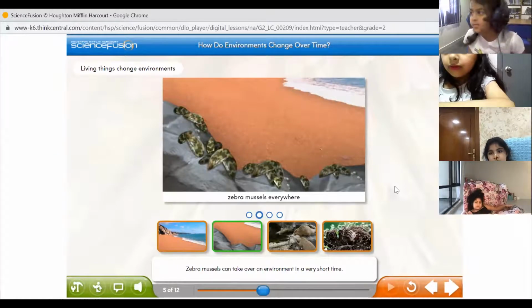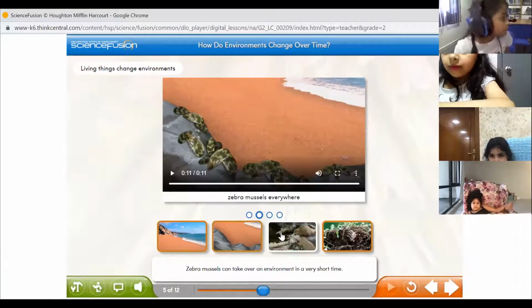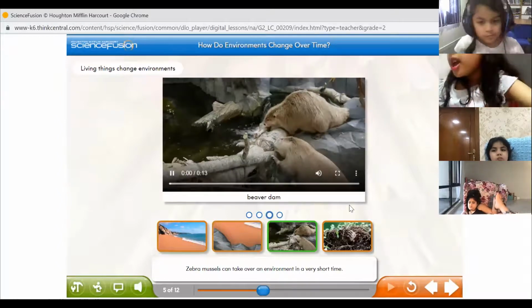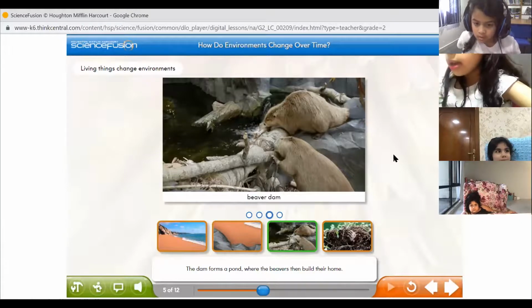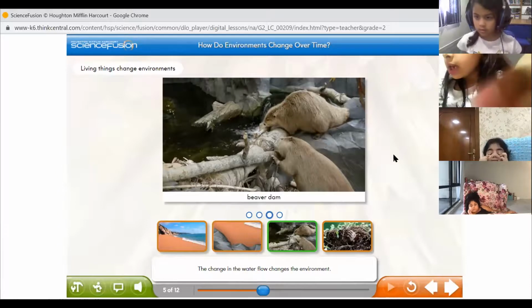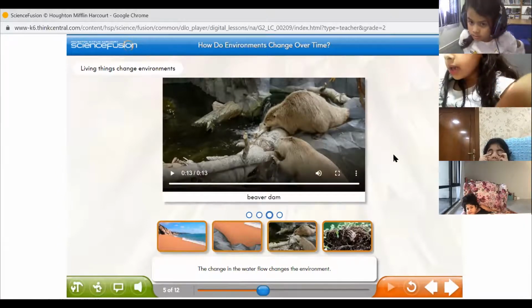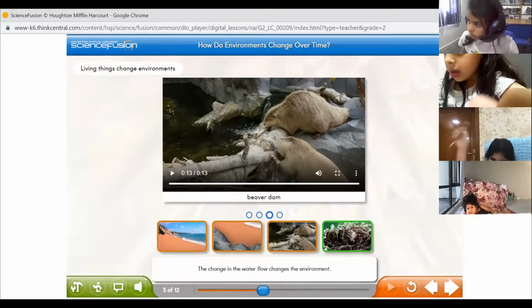Zebra mussels can take over an environment in a very short time. These beavers are building a dam. The dam changes how water flows in an environment. The dam forms a pond, where the beavers then build their home. The change in the water flow changes the environment. So this is the beaver, and it's building its own house from the sticks.